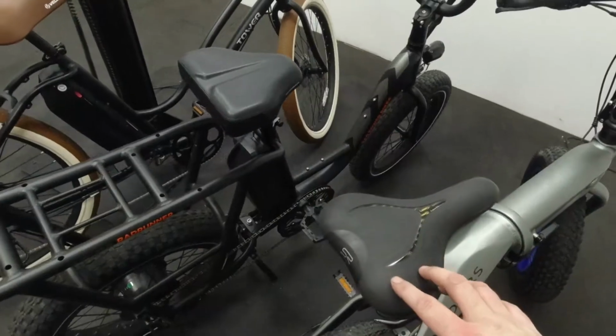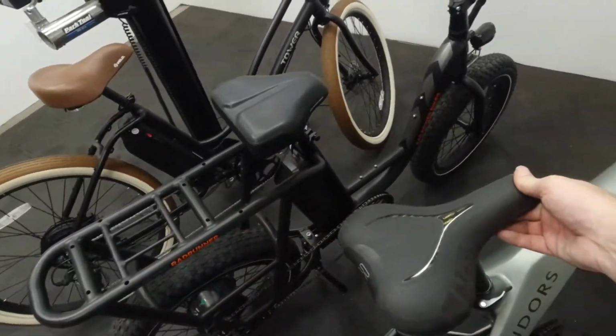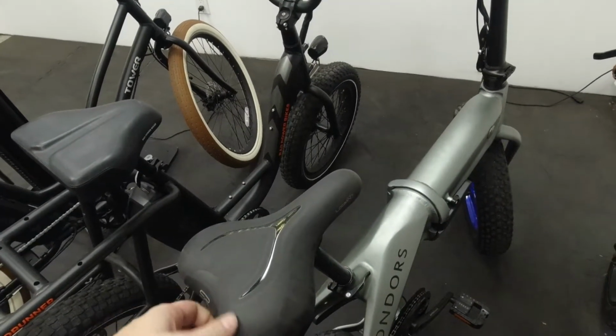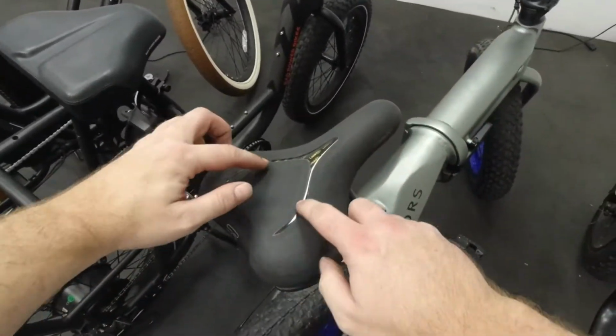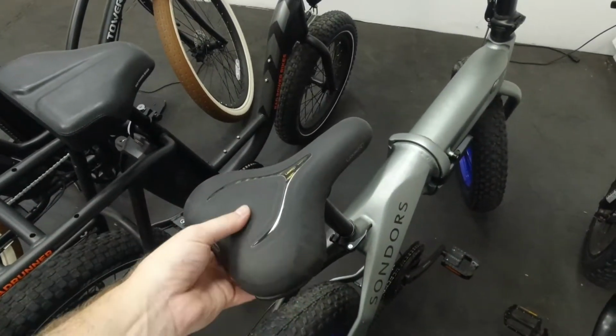Now this Selle Royale seat is an interesting seat. This is a seat you'd typically find on more of a hybrid style bicycle, a little more fitness styled, not quite on the comfort side. But this is still a really nice saddle. This one's a gel saddle. As you can see with the cutout here, you can actually see the clear gel in there, and it's got a nice squishy gel feel.